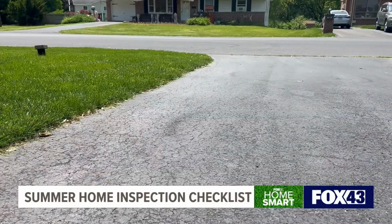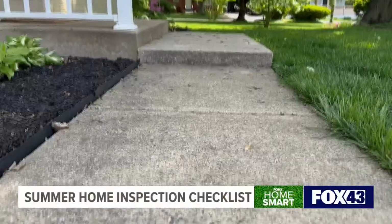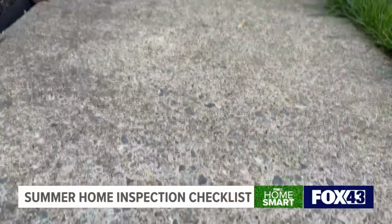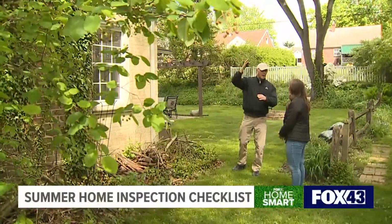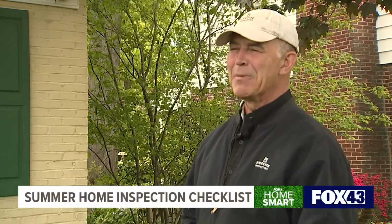Another home improvement task perfect for the summertime is sealing your driveway. Sealing up those cracks in the concrete with a special concrete caulk or in the asphalt driveway with an asphalt caulk will add years to the life of your walkways and driveways. Haughery says most of these tasks can be completed by homeowners themselves, and that just a little effort will go a long way. Do a little bit all the time and you'll be happy.